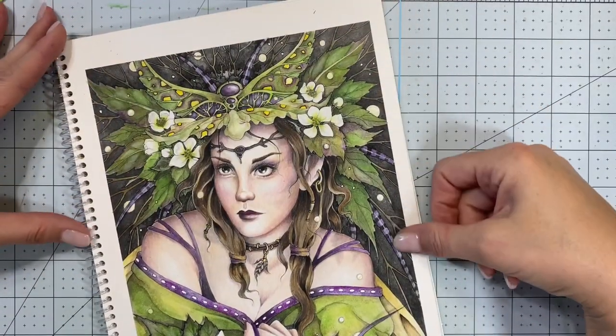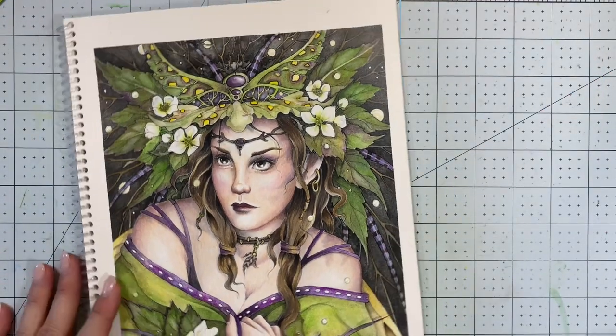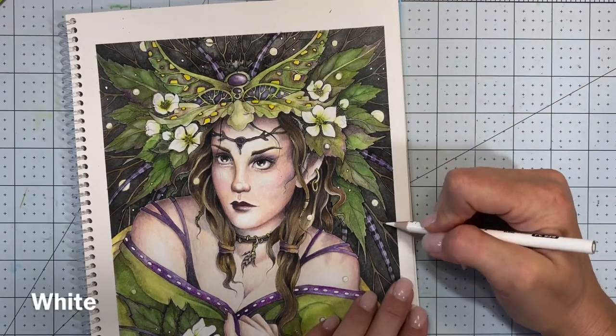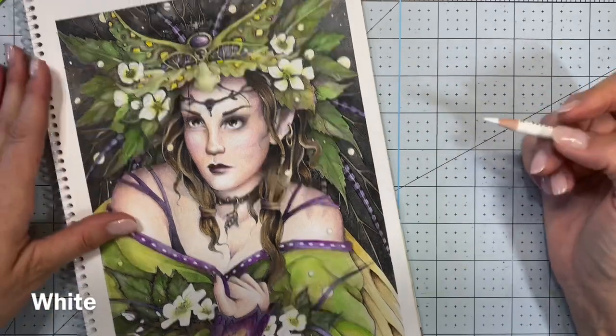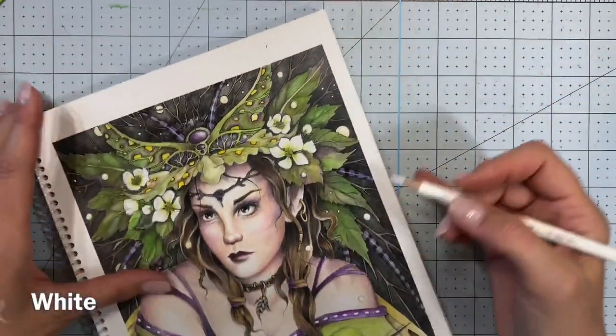I haven't done anything with those tree branches. But honestly, I don't know that I really need to. I mean, if I wanted to, I could add a tiny bit of white just to help them stand out a little bit better. Maybe. Because they kind of fade in.